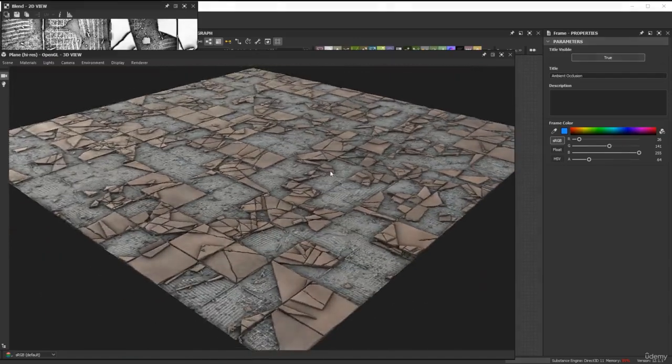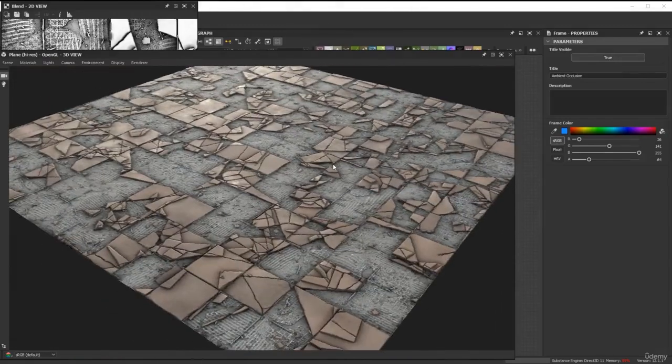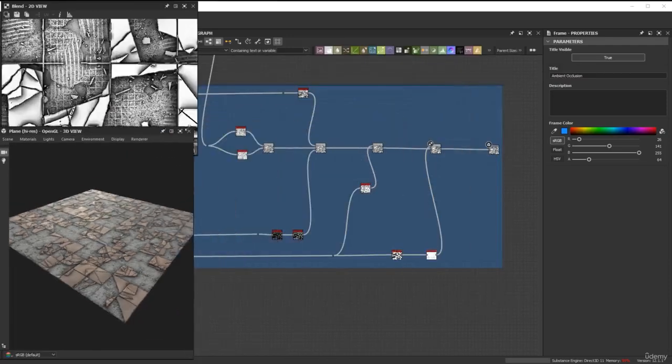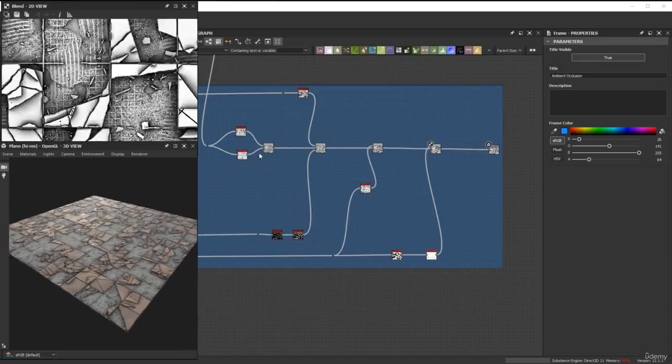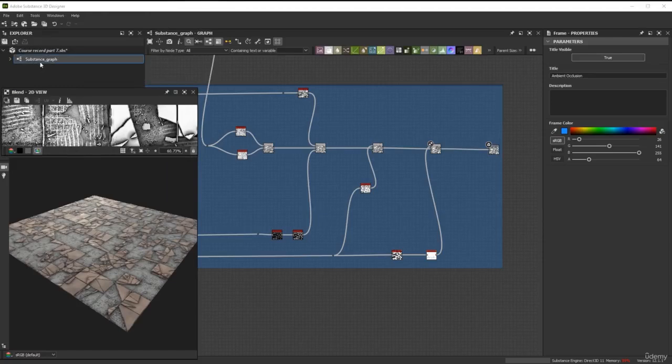And with this we finish the material, so we can go on and export this. For that you can go here at your substance graph and choose export output as bitmaps.